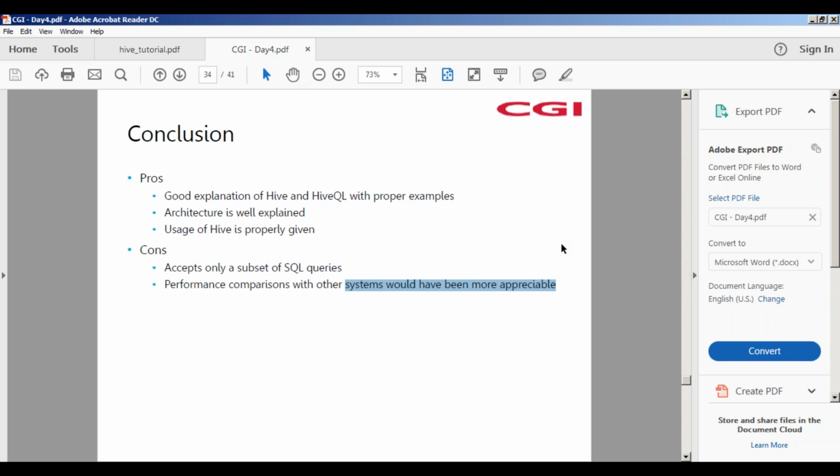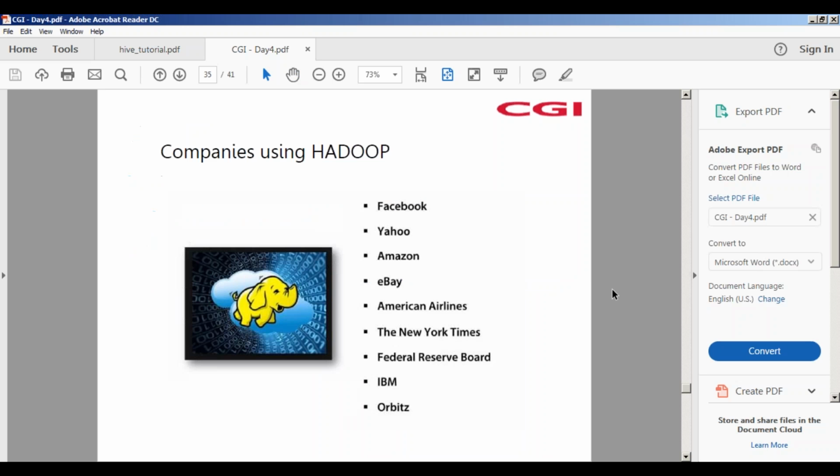So these are some of the features that we have seen in Hive, and we can continue into looking at Hadoop, which has been adopted by any number of companies, including Facebook, Yahoo, Amazon, and so forth.